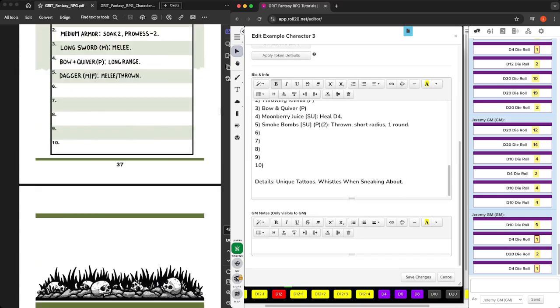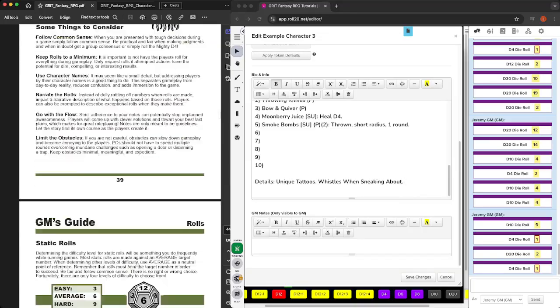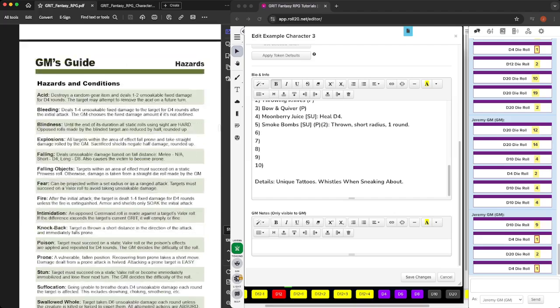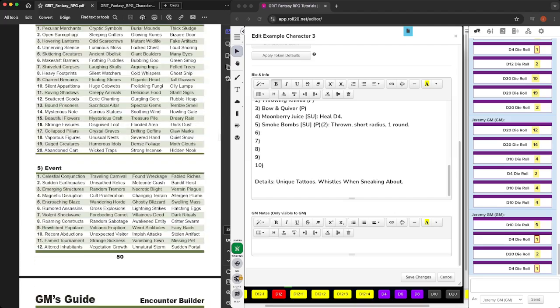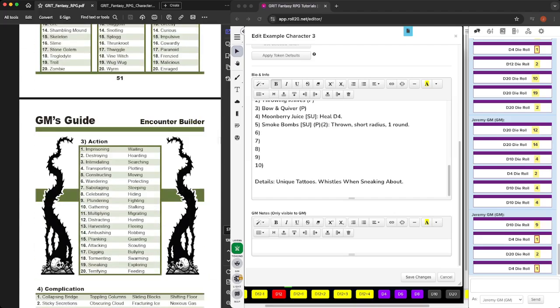And just for a little fun, we're going to go down to the NPC builder, just to show you how that kind of works. So you can see this character is done like in a few minutes. It was way faster than the standard build, and I was describing things.